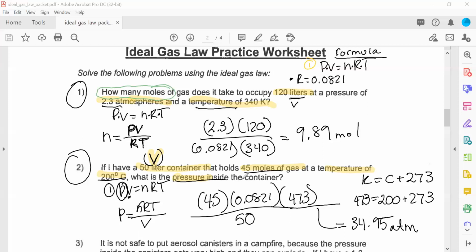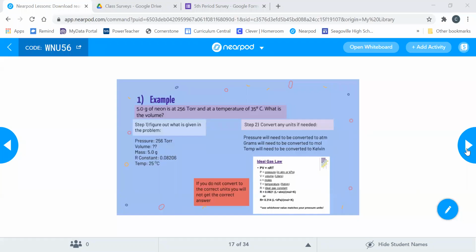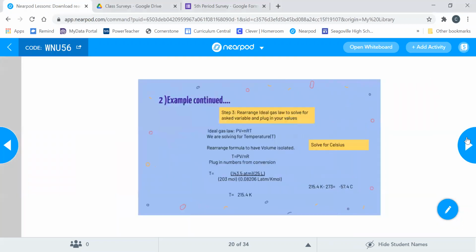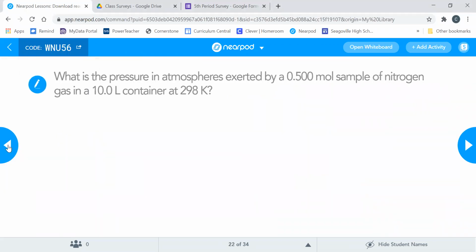These are the two examples that we did in class. And most of the issues that you guys are having is moving these variables around. We don't know how to move them around, but like I said, that's just math. That's just algebra, really, to be completely honest about that. So there's a bunch of examples on the Nearpod or on the notes that I didn't really go over. I just didn't really think it was that important to go over.